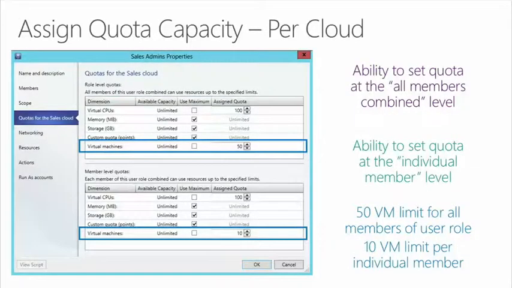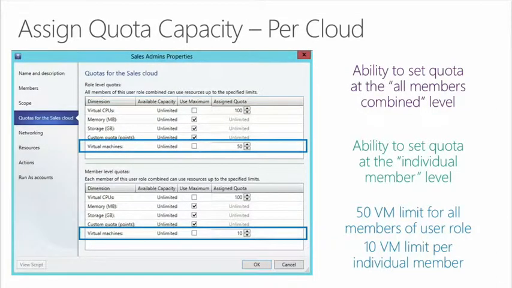And they can work on that quota, so I'm going to protect my cloud so it's not going to run out of resources while these users are deploying their development environment. But I don't want any one user to co-opt the entire pool of resources that I've assigned to this group. So I'm going to limit that to 10 in this environment here. So that means any one particular user can deploy 2 instances of this service, 5 VMs the first time, 5 VMs the second time. But they're never going to be able to deploy all 50 so that other people will be able to use these resources as well. So this example right here is, I have a 50 VM limit for all members of the user role, and then a 10 VM limit per individual member.